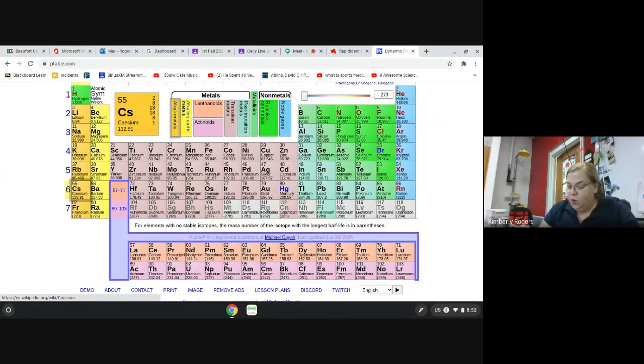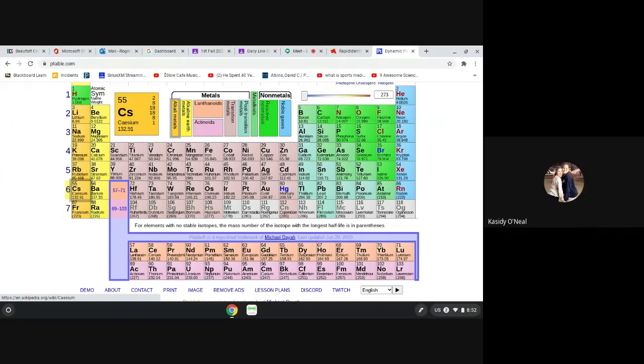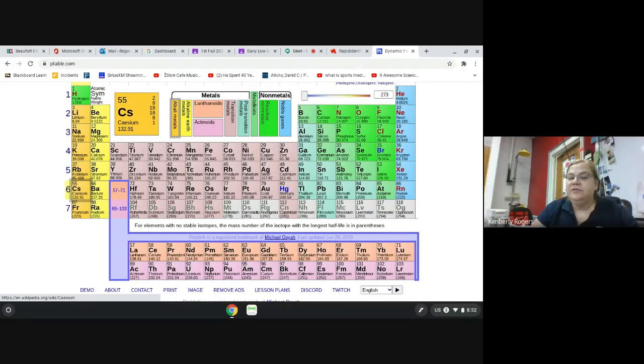Cassidy, which one is a metalloid? Where would it be on the periodic table? This was in the notes. If you need to take a second, look at the notes and see where your metalloids are located.